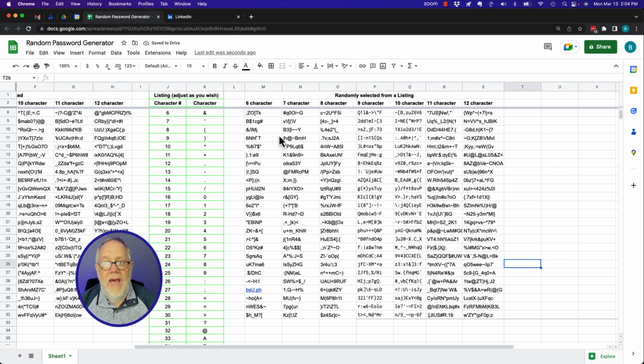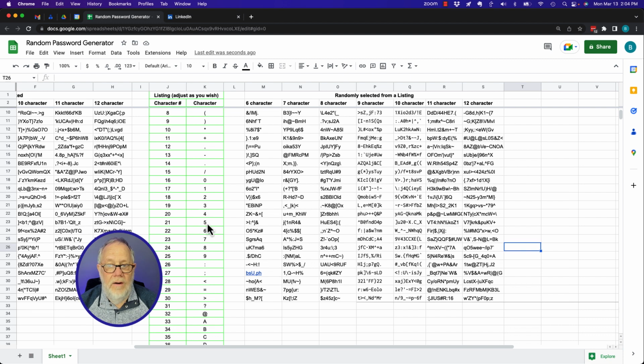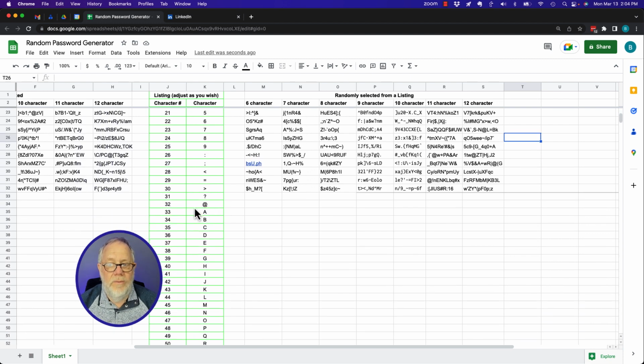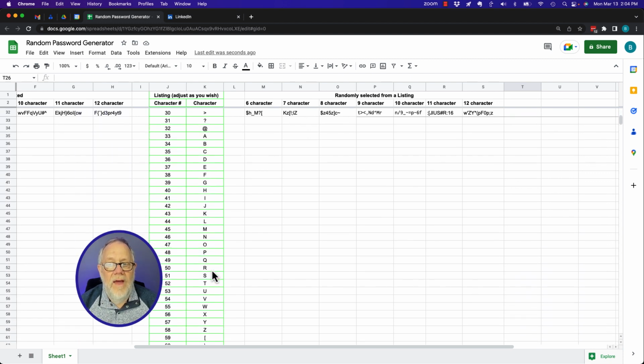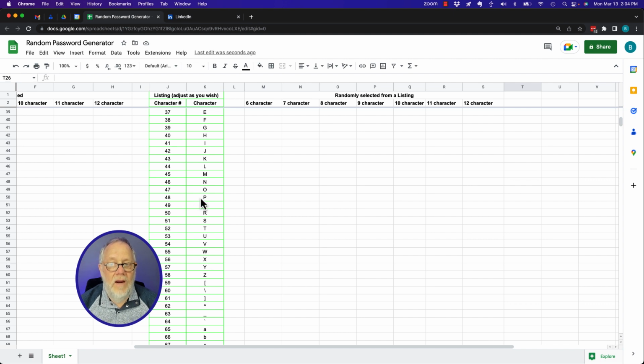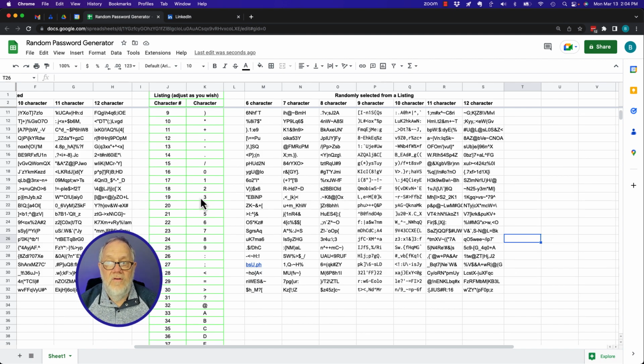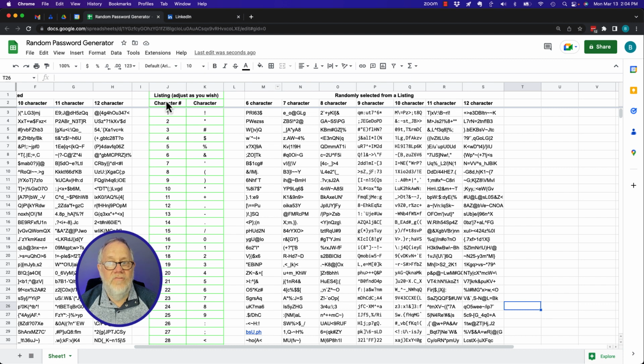So again, this is randomized from this selection. Again, if you don't want to use the period or you don't want to use a particular character because you don't like to type that, then you can just delete that character and pull the list up. So again, I randomized from selecting from this list 6 character through 12 character passwords. And there's no more I could do to randomize this selection than what I've done in this formula.